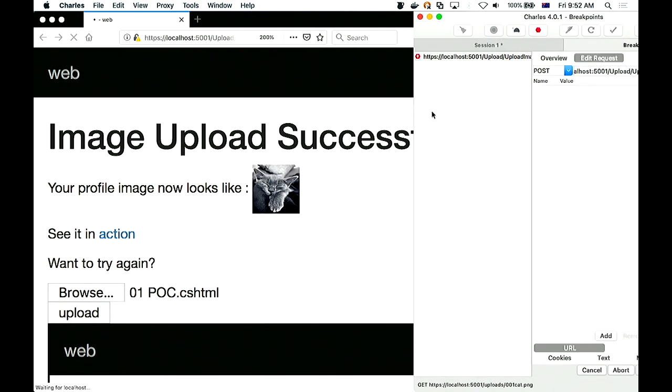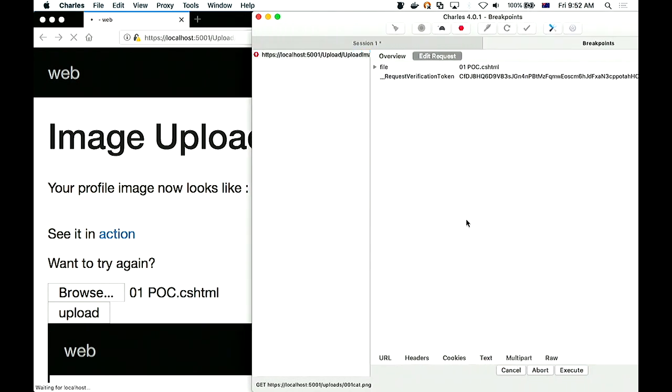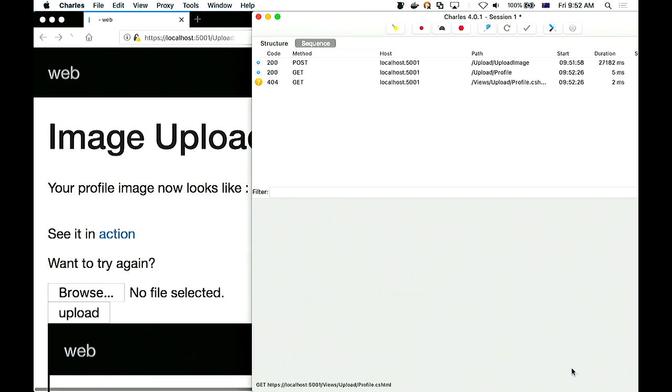Charles has noticed the request. Let's just make this a bit bigger, sorry. And this is the form that's going up, and it's got a file name, 01 proof of concept. I'm going to replace that with ../../Views/Upload/profiles.cshtml and allow that to go through.